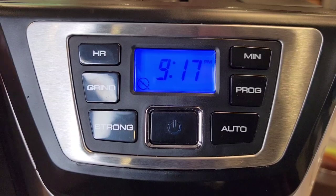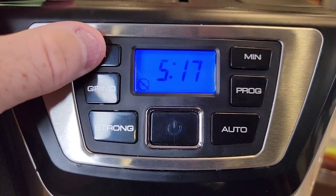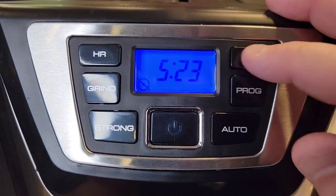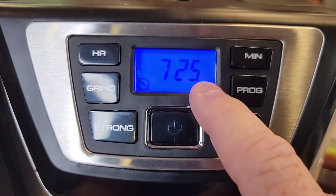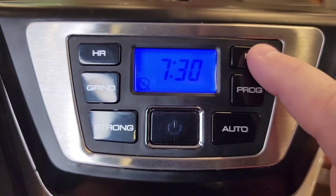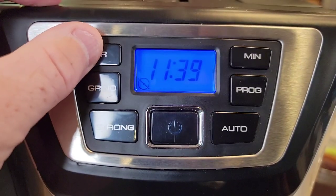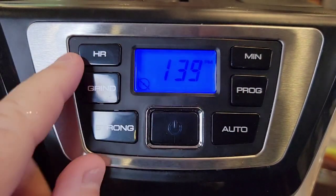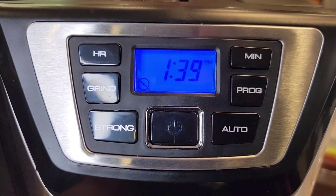Again, if I want to set the time, I'm just going to hold the hour button. Or actually, I don't even have to hold it. When I press it, it changes the time. So be careful. If you accidentally press these buttons, it's going to change the time. And again, there's no AM or PM. Or I'm sorry, there's only a PM. So that's AM, but when we see PM, that means it's PM. Okay, so now I'm going to show you the auto off feature.